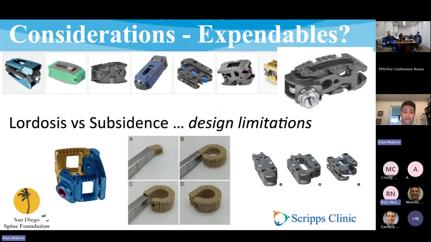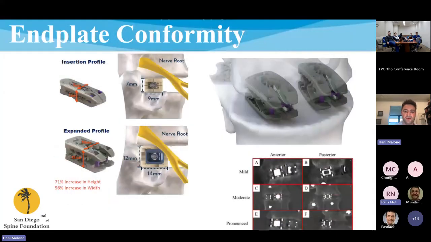A lot of considerations with expandables. This one in the center bottom, when I was a fellow, my fellowship director was really into it. It was very finicky to say the least, but you could get a huge graft and it would go in like a snake and then curve. And so I think it helped with the subsidence problem because you could basically fill the whole disc space, but it was a little bit finicky. There are some other axial expansion mechanisms that I think are cool. But I think if you get a pretty big graft in the front, that's probably the best way to get lordosis. And if you're thoughtful about how much you expand, then that can help with the subsidence issue.